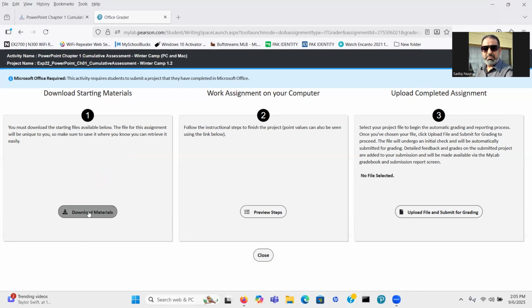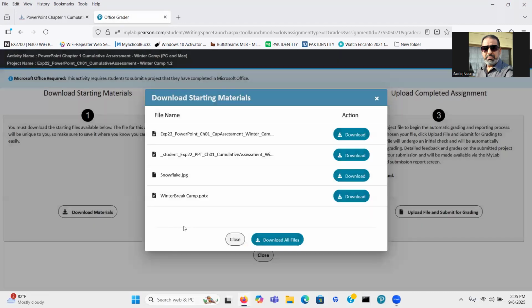So I will click download materials. Now these are the files associated with this project. I have a PowerPoint, the snowflake picture, another PowerPoint, and a Microsoft Word file that has the instructions in it.